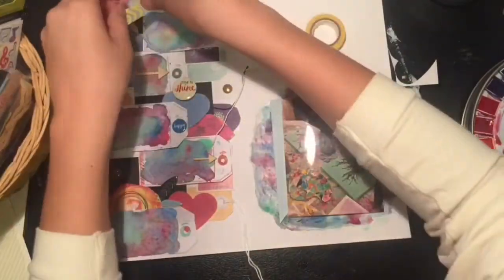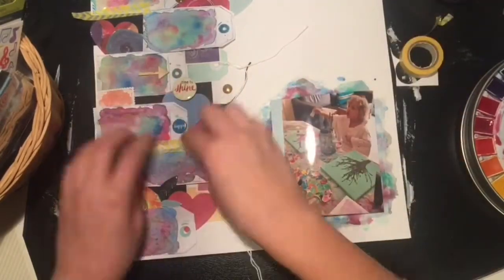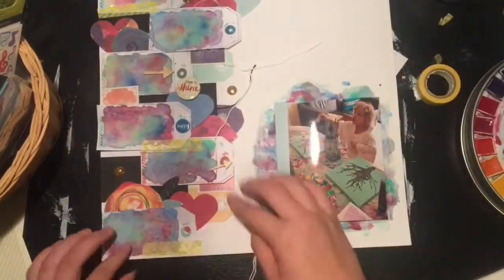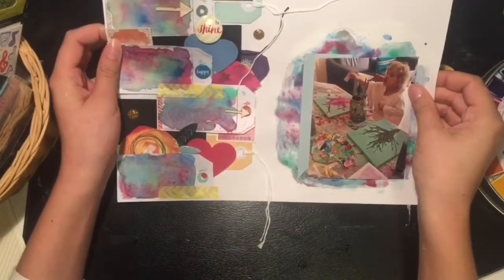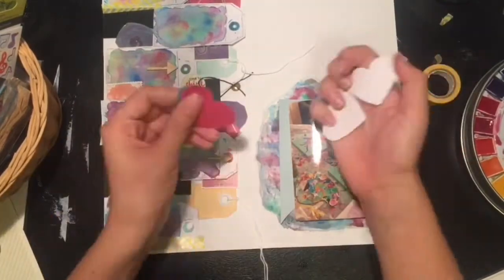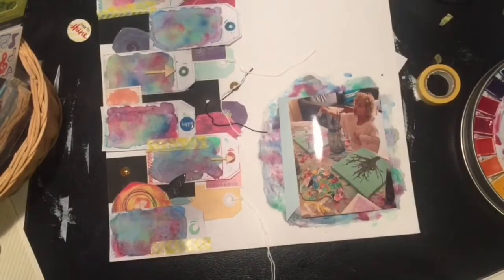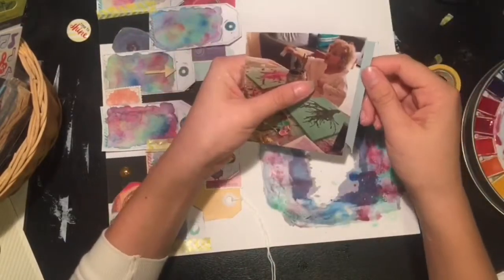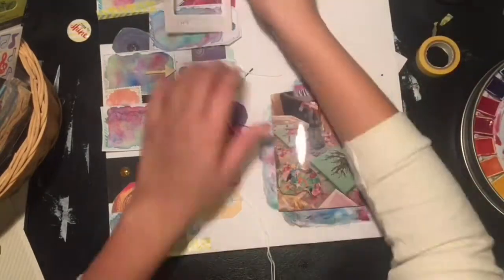And I just cut off that little piece of the blue from the 6x6 paper pad from the Atwell collection and put it next to my photo. And then I thought I could brighten up this cluster over here with some washi tape, but that's just not working. So I didn't like the hearts. I removed the hearts. Then I removed the flare, then I switched that paper to the other side and added some washi tape onto that.